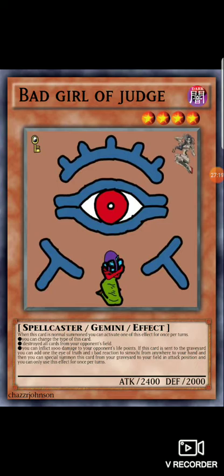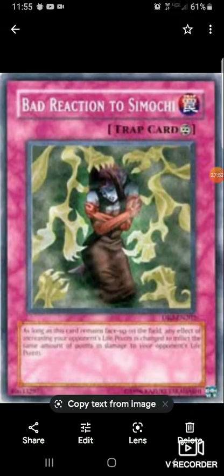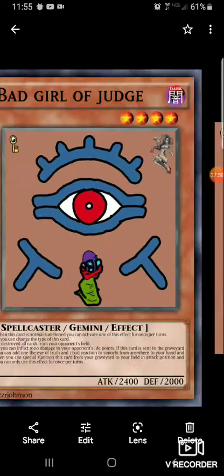You can change the type of this card and destroy all cards from your opponent's field. You can inflict 100 damage to your opponent's life points. And if this card is sent to the grave, you can add 1 Eye of Truth and 1. So basically, I try to use like bad reaction to Samachi and Eye of Truth together.